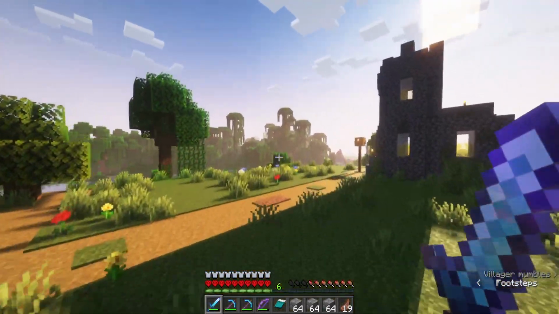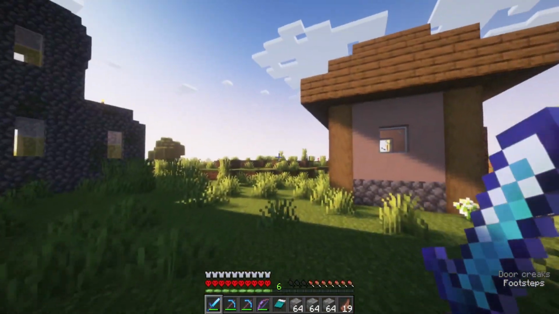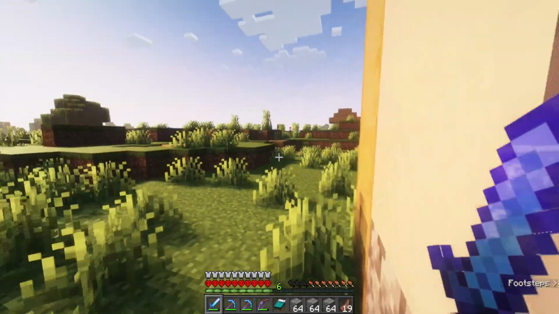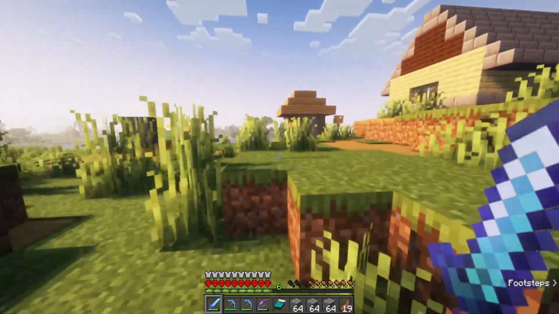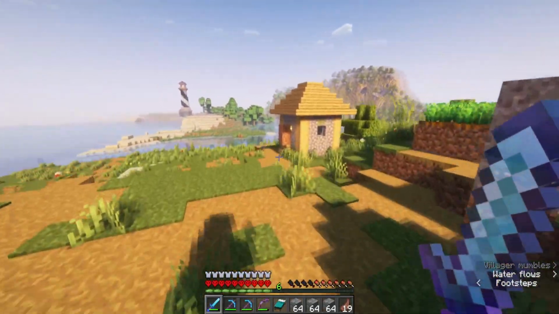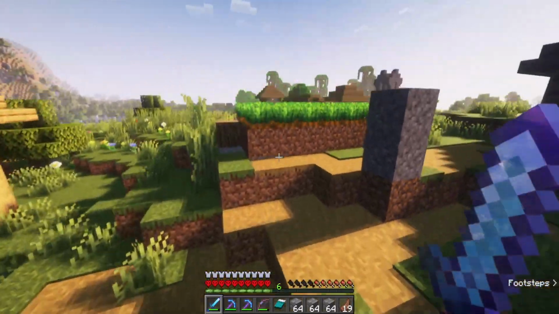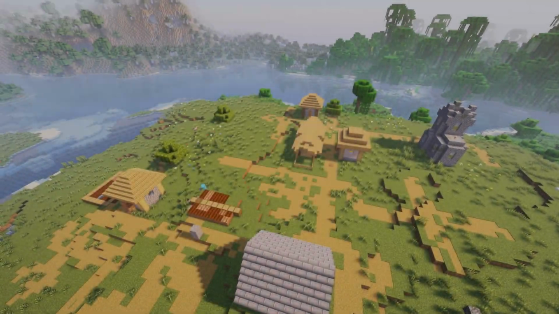So what I'm going to do is tear down the cleric's tower. I'll probably leave this up here for now because it has the nitwit in it. And then I'll probably start tearing down some more of these houses and getting them to where we can actually make some homes for the villagers. So, without further ado, let's start the teardown.